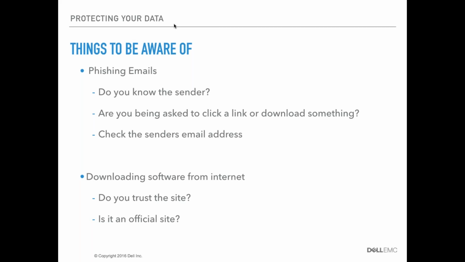If you're unsure and something looks suspicious and it's coming from an unknown email address, that should be alarm bells ringing. If it's coming from what looks like a reputable email address, maybe your bank or a friend, reach out to the bank or your friend or the account that's requesting information directly. Call them up, or if they have live chat support, have a chat with them. Check the sender's email address. You can do that in a lot of email clients. Sometimes it might look like it's from the bank, but when you open up the full address, you can see clearly that it may not be from the bank.